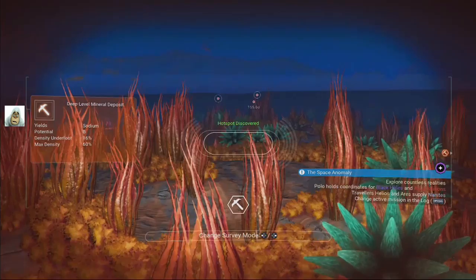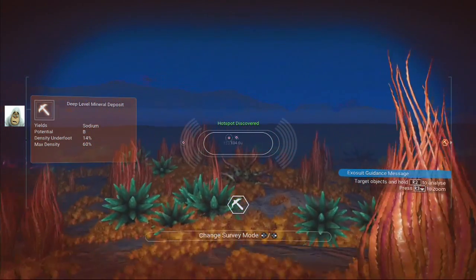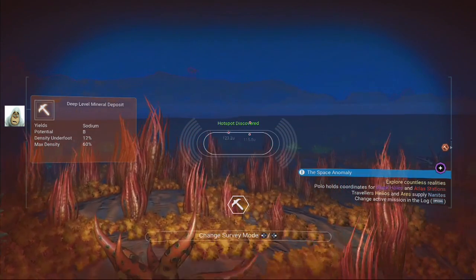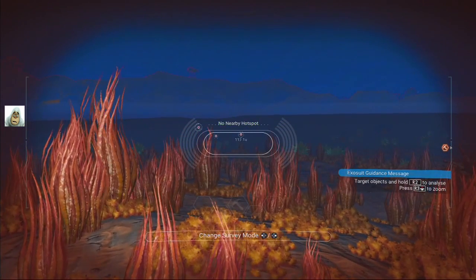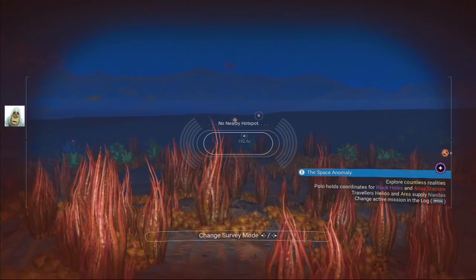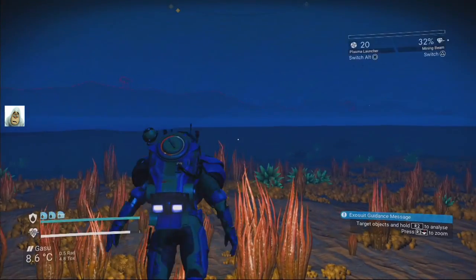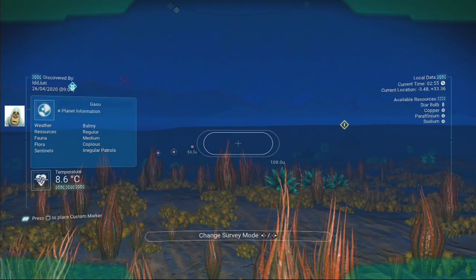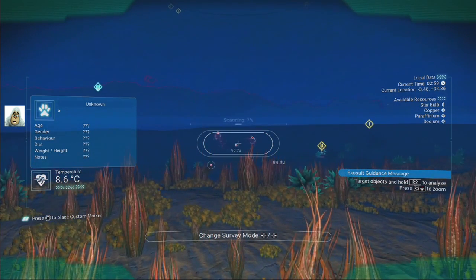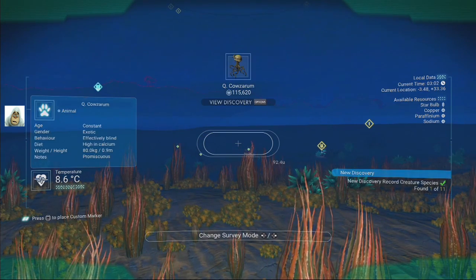Oop, there was some. See, the fish can't exactly be hard to find, because they've got to be in the water for a start. Let's get closer. Wait, why are we on that? We don't want that. We want that one. Let's try again. No nearby. Why has it gone for hotspots? I turned it off. Okay, off.